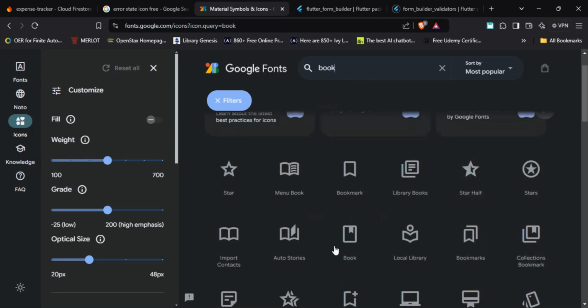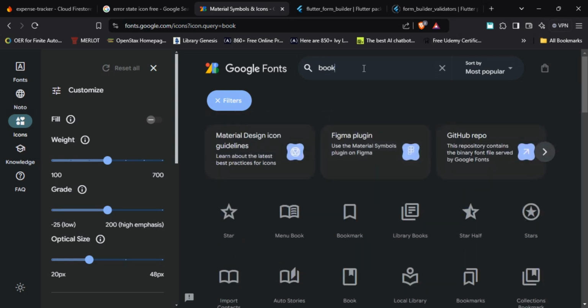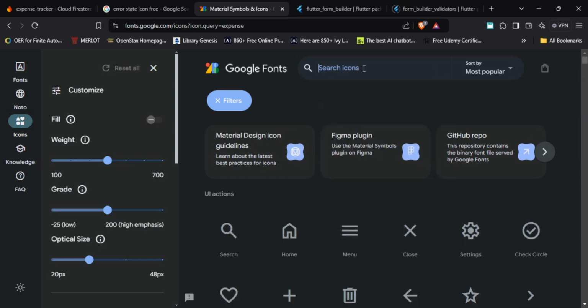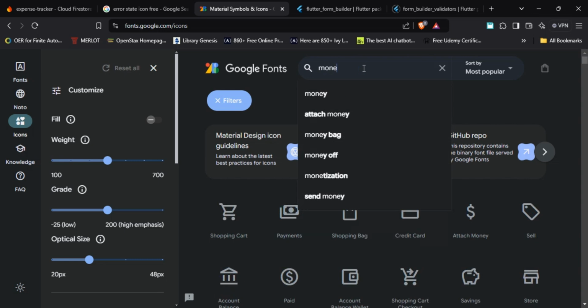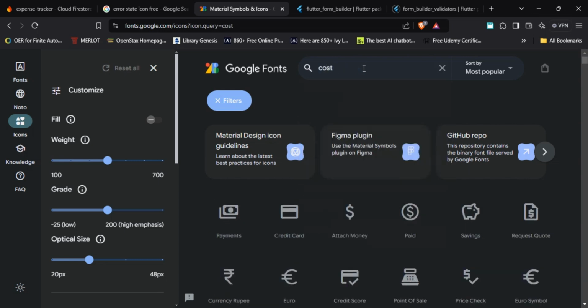And choose an icon that will be suitable sa application mo, sa menu mo. So again, expense man to, think of words that are related to that feature. So expense is money, gastos, cost, payment, maybe.